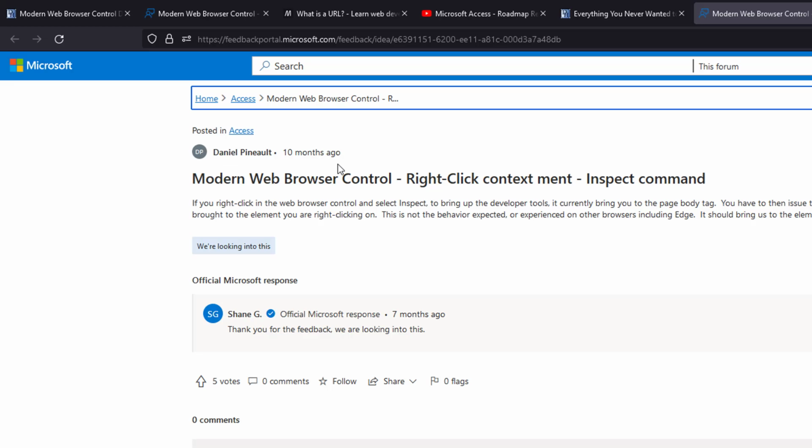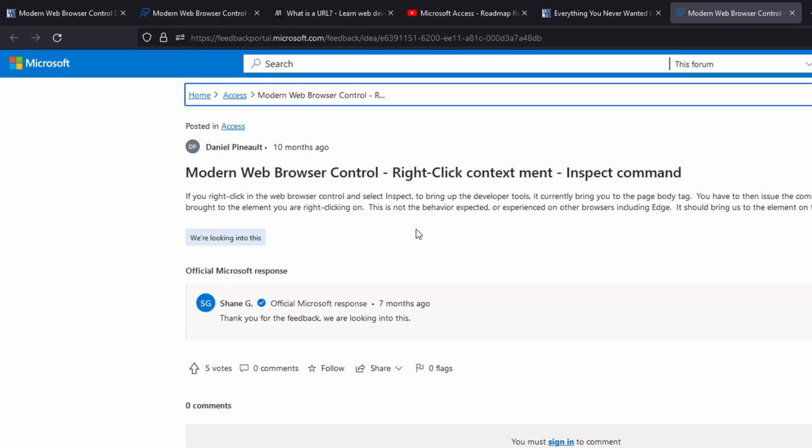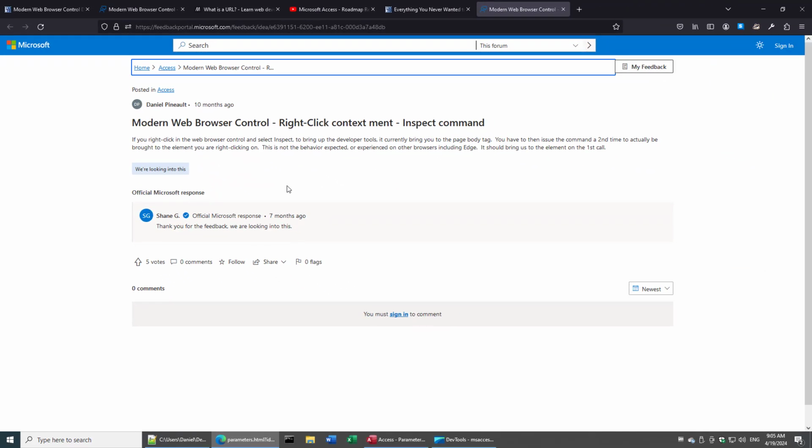So this is where I lose a bit of my eagerness to report things and my optimism at the end of the day. When this control first came out, I truly was optimistic. I was looking forward to this. This was long overdue. We were still using the Internet Explorer control, for crying out loud. This was going to be the leap forward to bring Access into the modern day. And everything is a struggle.